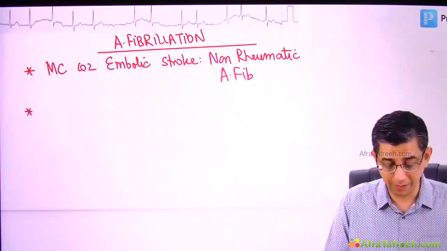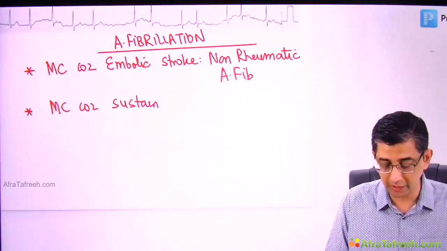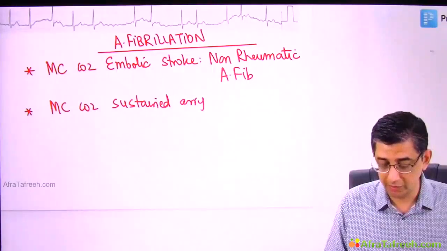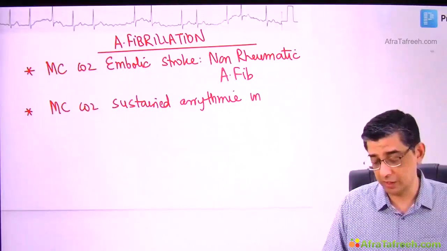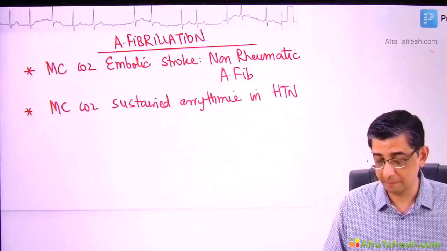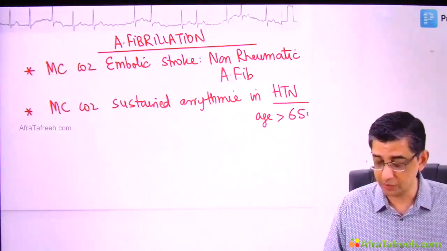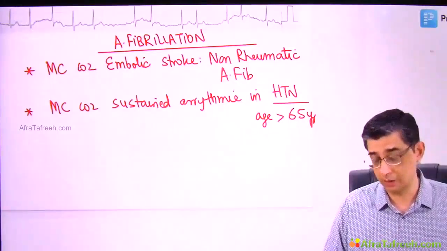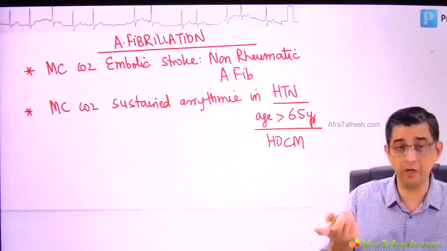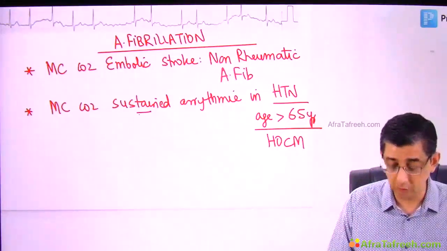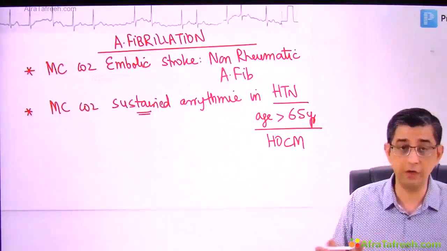The next statement I've already said, but still I need to do the honors, which is the overall most common sustained arrhythmia. Now the interesting thing is whether he says what is the commonest sustained arrhythmia in a hypertension patient, whether he says commonest sustained arrhythmia in a geriatric age group per se, whether he talks about hypertrophic obstructive cardiomyopathy. Remember in HOCM sudden death was ventricular fibrillation, but here the word is sustained, no? So even in HOCM MCQ, if he says sustained arrhythmia, it is not ventricular fibrillation.